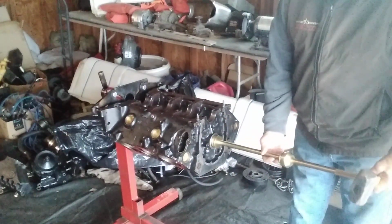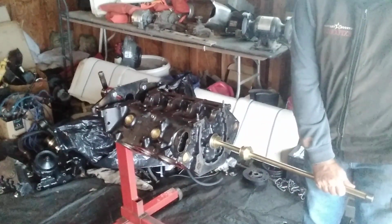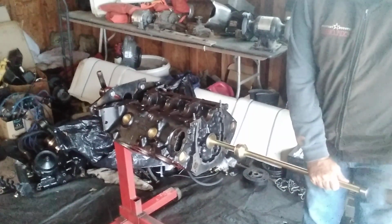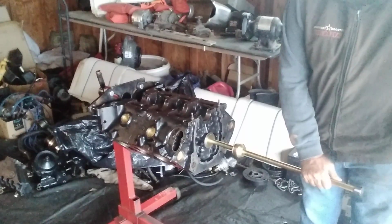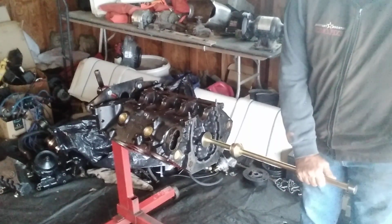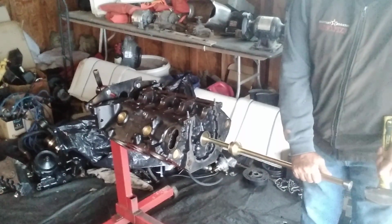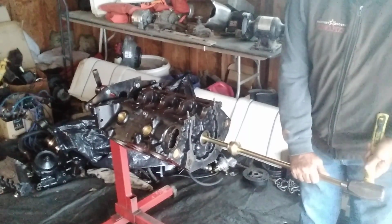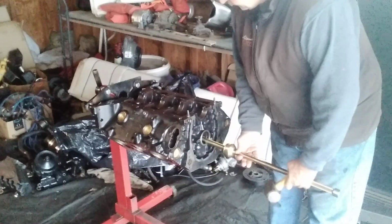Okay, so the first bearing's right here. We're not worried about our slider. We're just gonna start tapping it. Try to keep it level. Okay, we're right to where the bearing is now. So just keep it level. It'll eventually go in. One tap at a time, keep it level. Just like that.